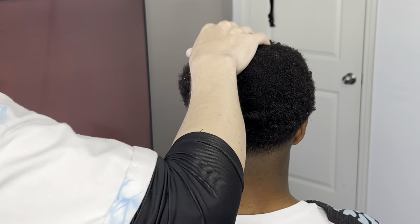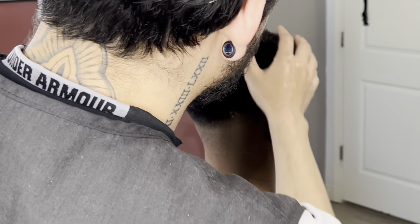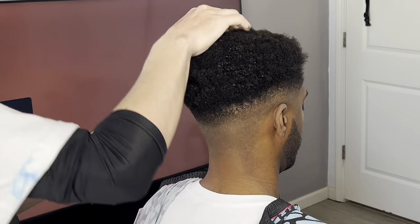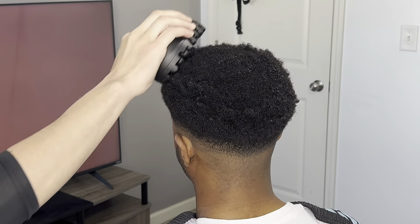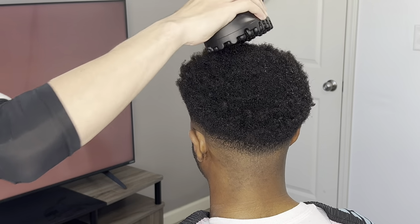And now finally it's time to bring in that desired style that we want. So I sprayed a little bit of water on his hair, and now I'm putting a curling cream in it to get ready for my curling sponge. And the curling sponge I'm using isn't really a sponge. I'm using the Kiss Bow Wow curler.